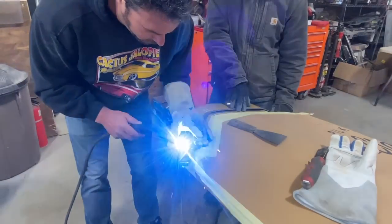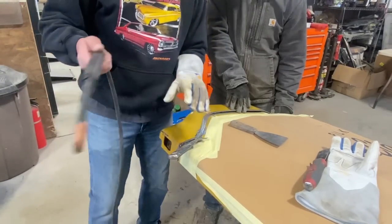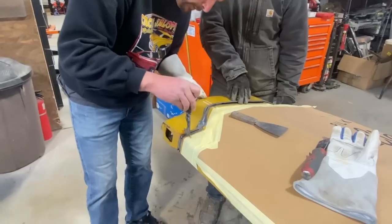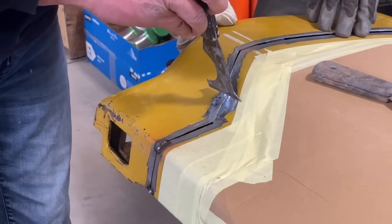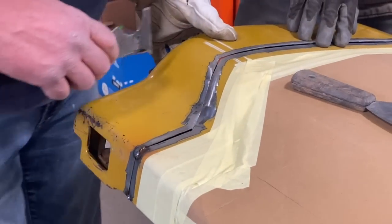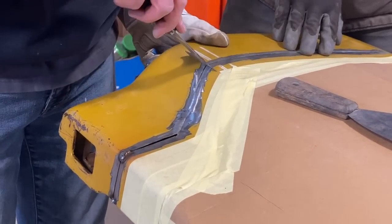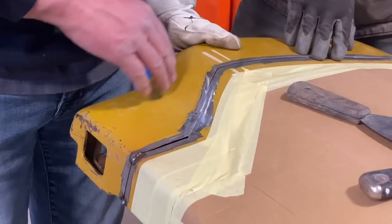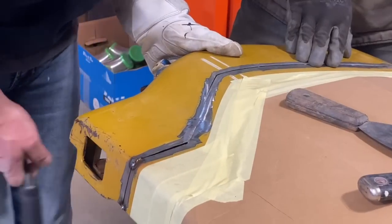I'm trying to get a good amount of weld on that leading corner, and then that way I can really start to pry and pull on these other two panels, you see. So if you look right now, it's really nicely aligned here. It gets way out of shape here, and out of shape the other way here. So I have a feeling what I might do is make sure that the panel is lined up here, and then work this as a completely separate part, because it looks like we're going to have to put a little saw cut into it and open it up. So I know that the panels are aligned right here.